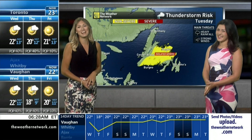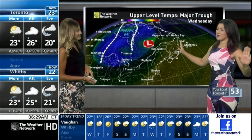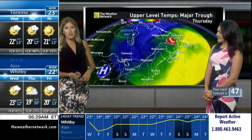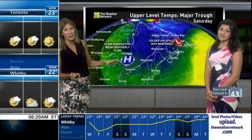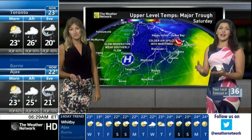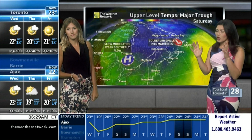All right, Rachel, let's dive into our long range forecast. This map just says grab a sweater. Grab your sweater. You're going to need it. Fall. No, not yet. But temperatures are going to cool down. We're going to feel it. In Chapleau, for instance, around the Timmins area on Wednesday, about 12 degrees. Dundalk Highlands, you're going to be about 16 on Thursday. Yeah, that totally screams grab a sweater. Oh, yeah. The fresher air mass comes in. And I have to say, this next pattern that we're getting into, we're really lacking the heat, but we are seeing a lot of dry weather. Really, a lot of sunny days ahead for us across the east.